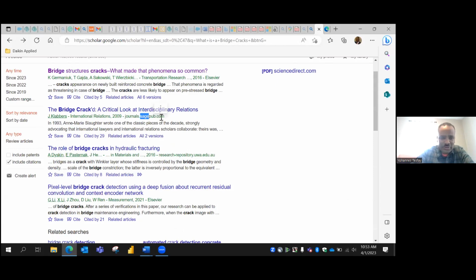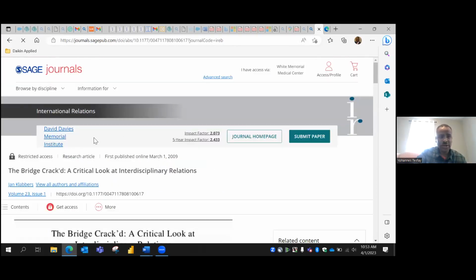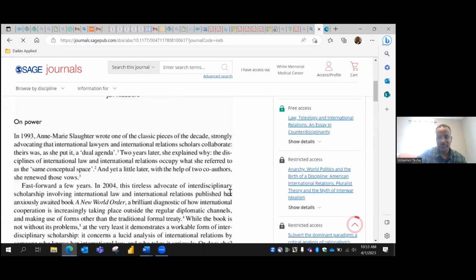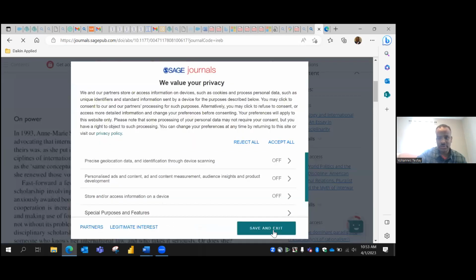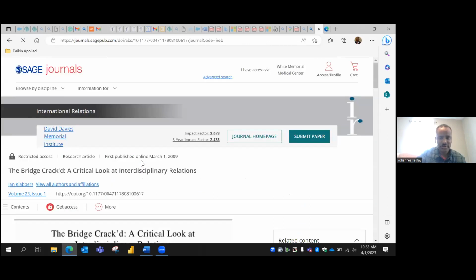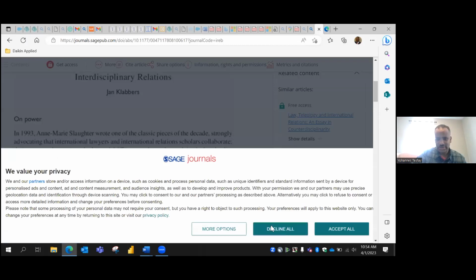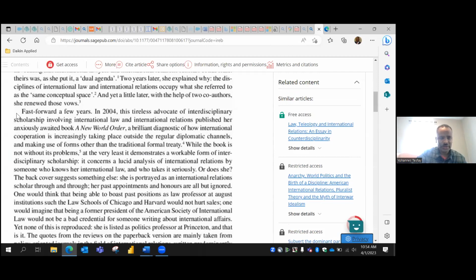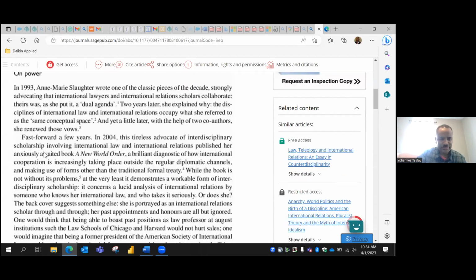SAGE journals are very good journals. So here it came and opened this, to give me background. Okay, "what is bridge crack," that's what it says. Okay, these journals are good. I don't want to save them. Okay, so this is a paper on power or whatever.